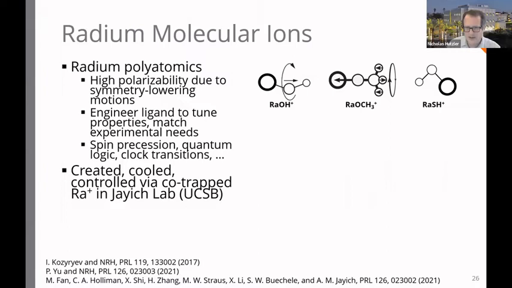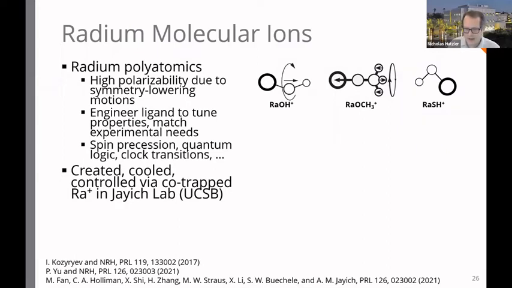One that I know more about is these radium polyatomic ions, where you can take the radium atom and you can sort of engineer and choose the ligand that you attach to it to match your experimental needs. So, for example, in these ion trap experiments, the measurement protocols are fairly dependent on the details of the molecular structure. And you might need different details depending on what sort of measurement you want to do. There are different protocols and proposals on how to do these CP violation searches in trapped ions: spin precession, quantum logic spectroscopy, or using clock transitions. You need different structure for all of those.